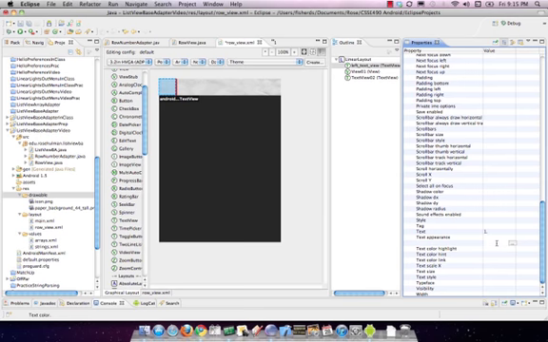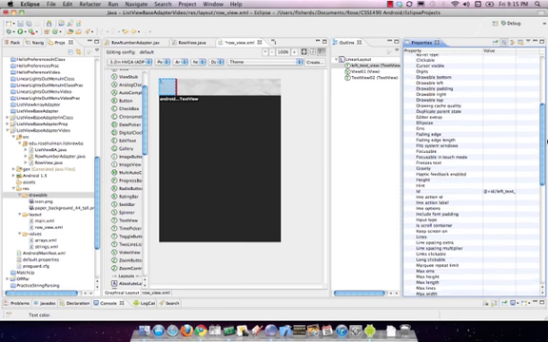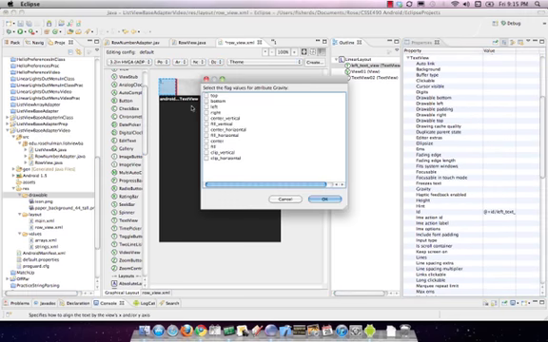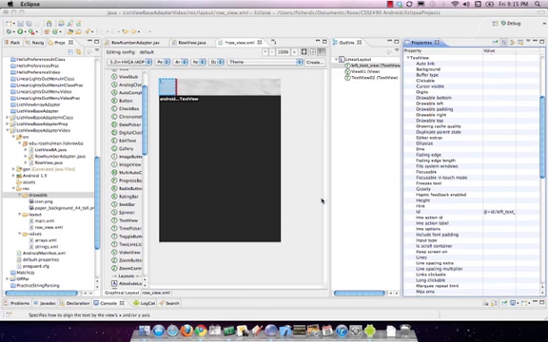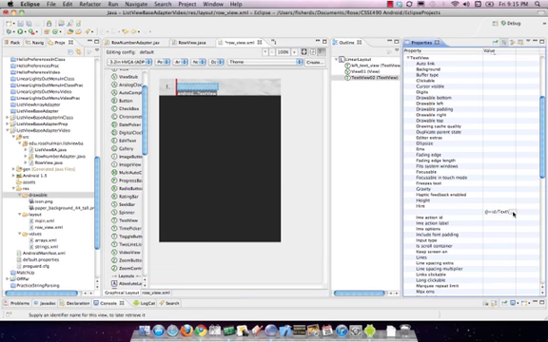I'm going to need to set the text color. Again, it'd be best if you used resource colors to put it in here, but we're just going to type it in. And let's center this baby up. So gravity, center. Great. And let's fix the other one up a little as well. Let's make its ID right text view. And let's make it black.